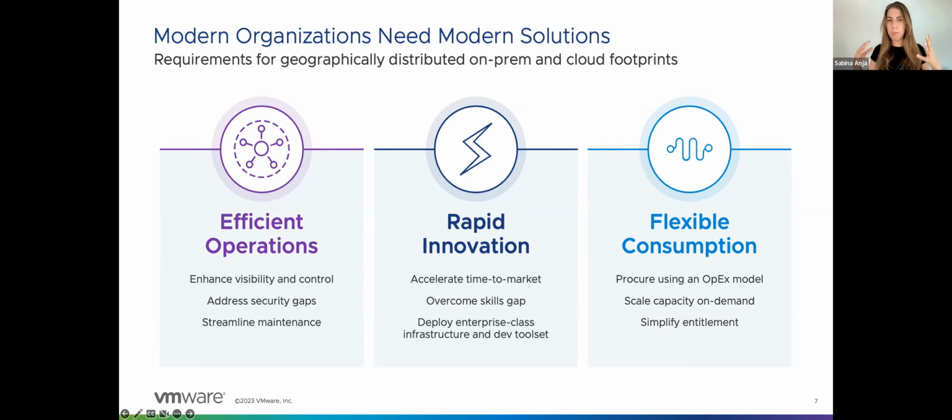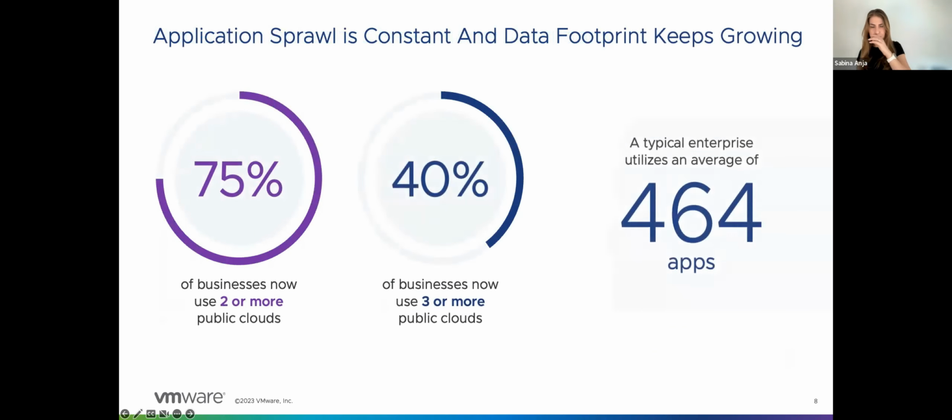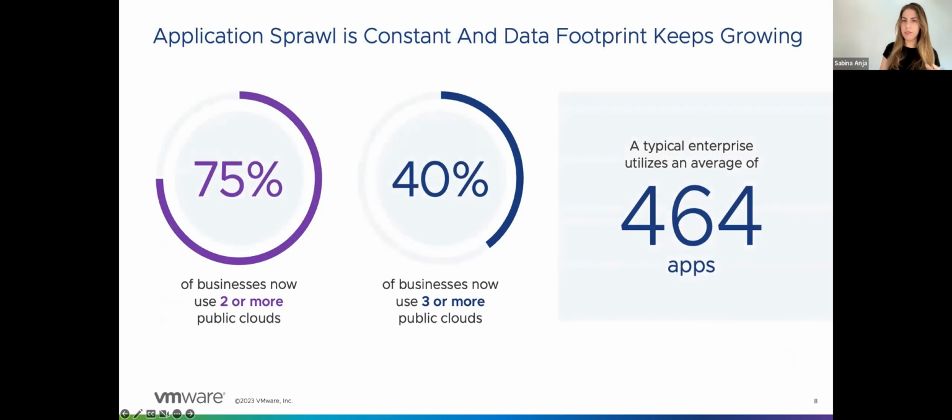So all of these are basic needs which are not new but are becoming acute. We've gotten to the point where this is a pain point rather than, it would be nice if we could do it like this. Why is that? Frank has mentioned earlier this application sprawl. Where does it actually come from? We've gone from relying on 5 applications to get everything done to interacting with easily hundreds of applications, sometimes on a daily basis, without even realizing it.